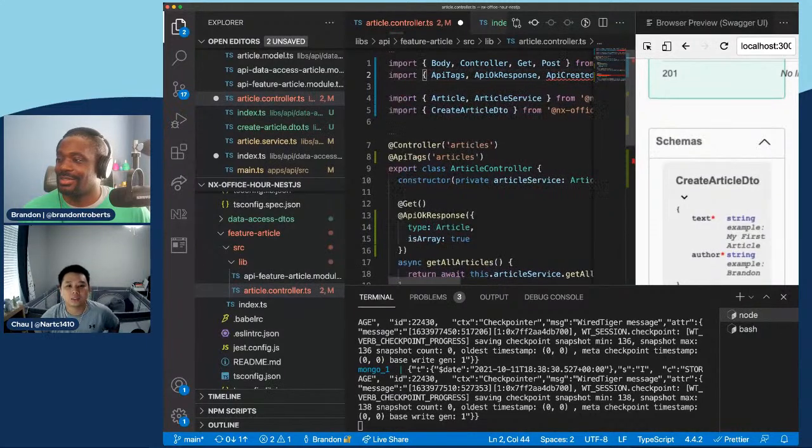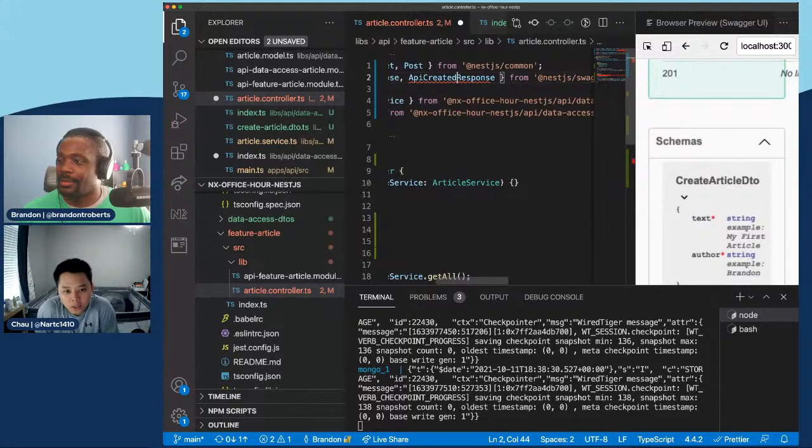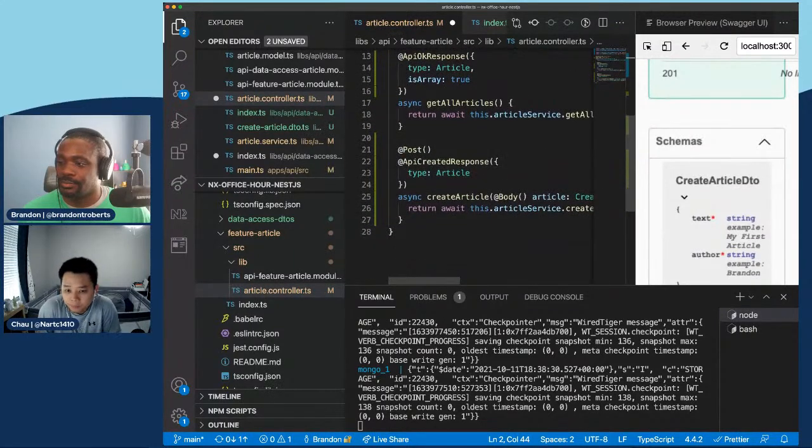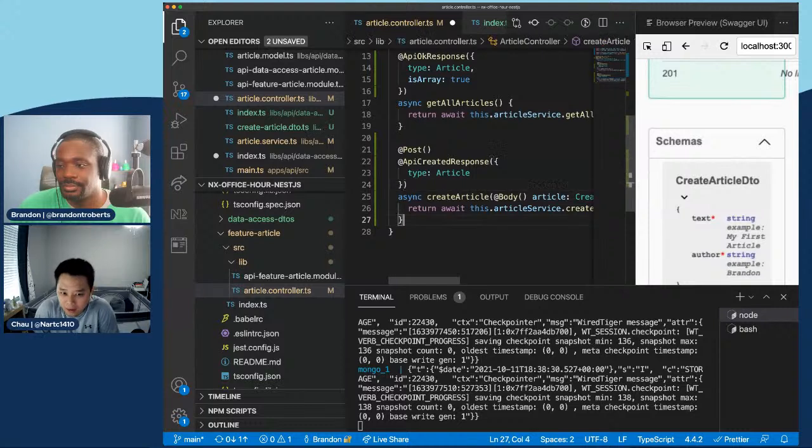All right. So normally in your real world project, you would not want to expose the model as the public API of the data access, because the model is the contract between your application and the database. You don't want to expose that. You want your service to manage that instead, right? But here, because we ran out of time, usually you would have an article DTO, and then you have some transformation layer in between to transform your article to article DTO.